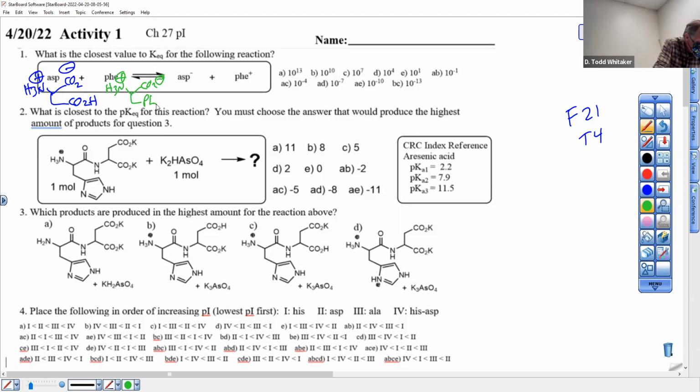And ASP minus means you're going to lose a proton from ASP, which is blue. The proton I just put on is now going to be off, and it will be the one pictured on the handout. And F is going to gain a proton. Clearly, it gained a plus charge. It is going to have the proton on the only place you can put a proton, the CO2 minus.